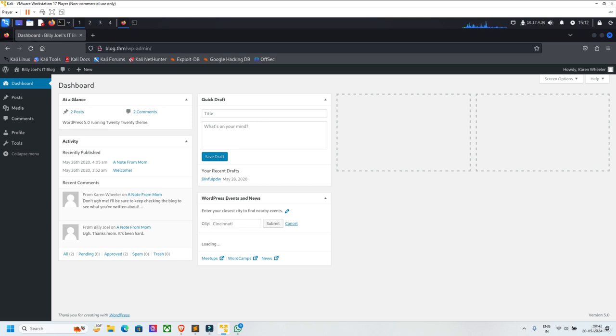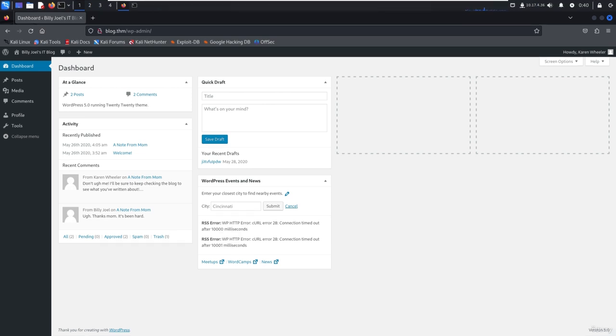Now there are lots of options to penetrate or get a reverse shell or more exploitation. We'll see them one by one, because there are multiple plugins, or the theme is exploitable, or the version is exploitable. On the dashboard, my first approach would be to find a way to upload a PHP reverse shell file, but as we can see there is no such option, nor a theme editor option. So we have to find another method.